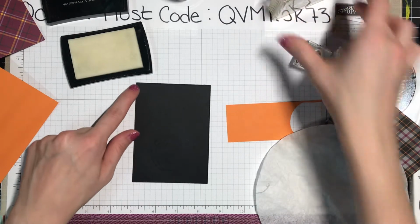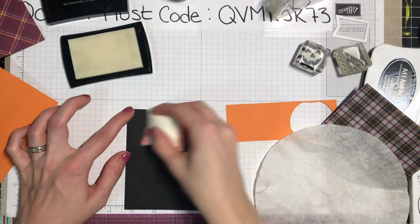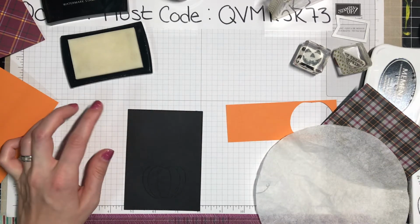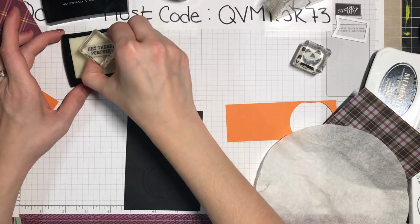Beautiful. And actually, while we're at it, let's go ahead. We'll do all of our heat embossing at the same time, because we're going to heat emboss our sentiment, "Hey there, pumpkin."